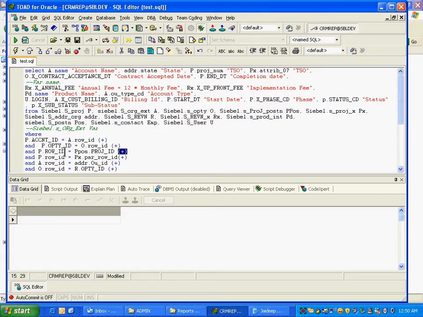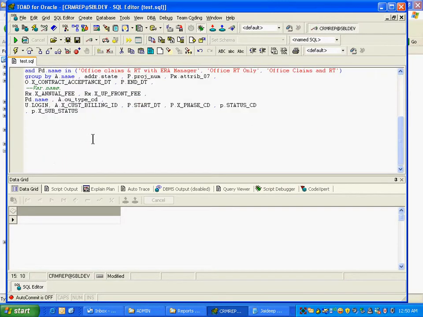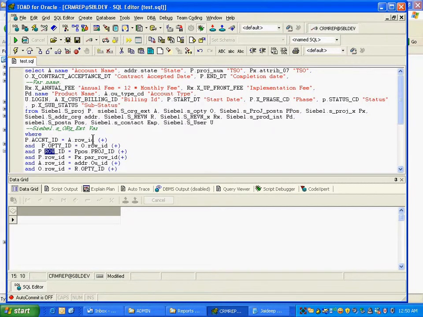This means that all the rows from this will be selected and only the matching rows from this will be selected. Okay? This outer join means this. Wherever this outer join is, that means from this side, not all the rows will be selected. Okay? From here, all the rows will be selected. You know what I mean, right? In outer join, there is one table which gets selected, right? Okay. Anyway, did a little bit about querying also, just a brush up.